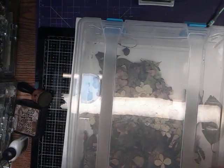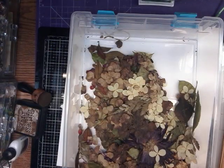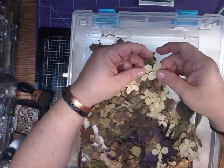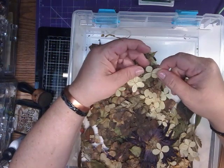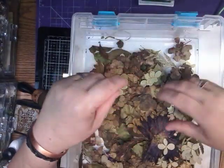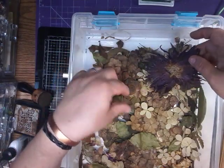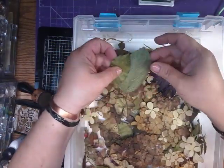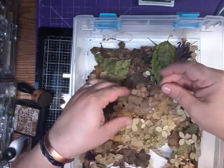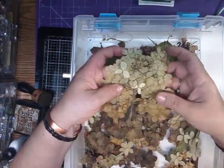dried flowers. I just put my flowers in there. Sometimes my kids bring me flowers or my husband brings me flowers, or like these ones I had growing outside. These are my, what are these called? Hydrangeas? Yeah, they're hydrangeas. They come in those bulbs. And this one was one of the flowers my daughters brought me. And leaves from outside, different sizes of leaves, and you get different colors. And here's a whole ball that I had.